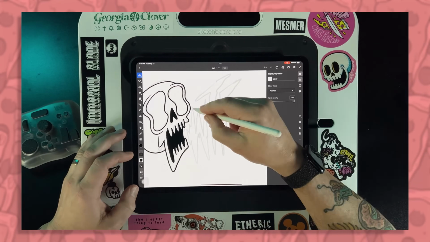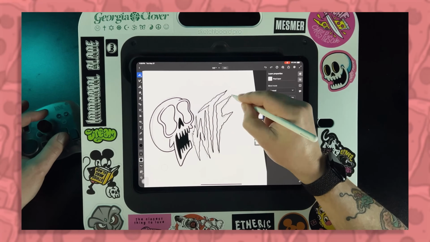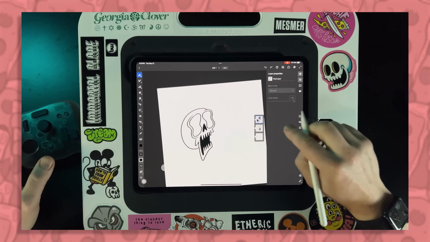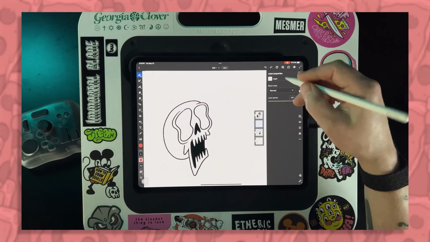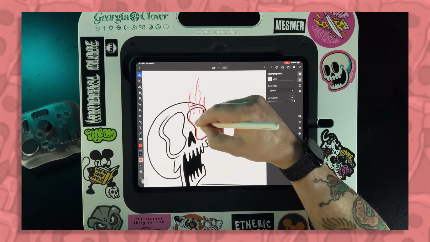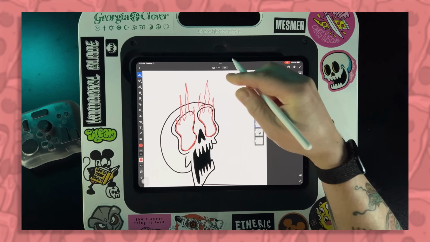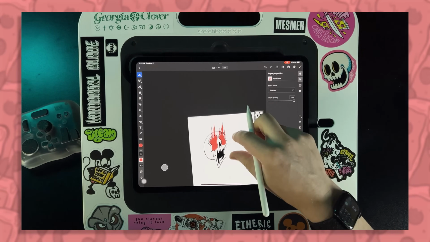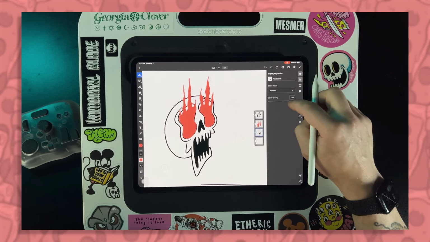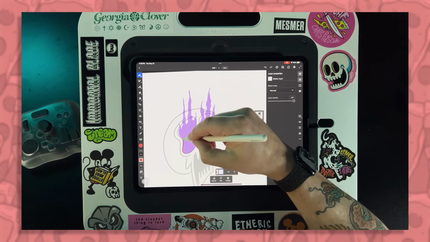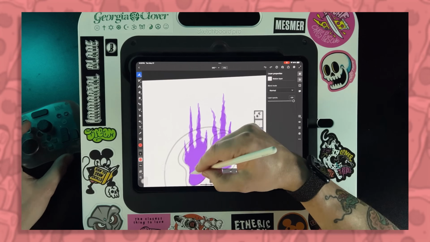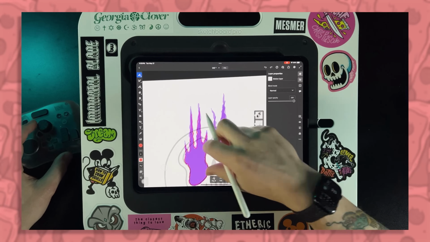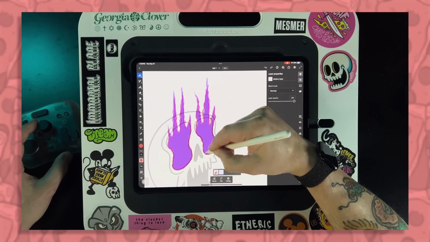Tightened up the sketch a little bit. Once I was happy with that, I did the tightened up line work for the skull, and obviously the WTF lettering. To keep things easy for myself, I did the flames on a separate layer, and then just sort of did some jaggy flame-ish lines, and I was just gonna do that sort of line boil thing, but exaggerated a little bit to make it look like the flames are burning from the skull's face. I brought down the opacity of the skull so I could see through it while drawing this, and then afterwards, I'm just gonna go in and erase the overlap from the side so it looks like it's coming out of the eyes. So it's gonna overlap at the top, but not at the bottom. Having the skull line work transparent would allow me to see where the edges were to make sure that I was going beyond them, but also able to draw over them.